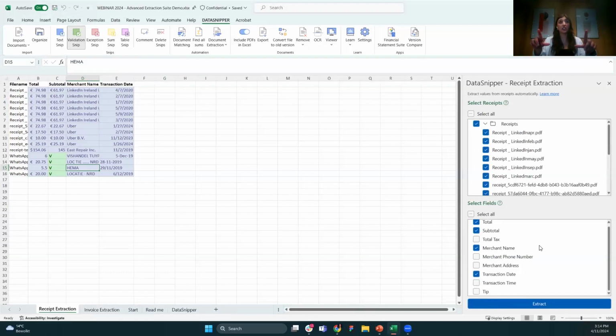With the current extraction features that we have, we're not able to add or remove fields, but our product team is working on additional functionalities to improve this extraction model and implement more fields and different types of documents. I hope this answers.